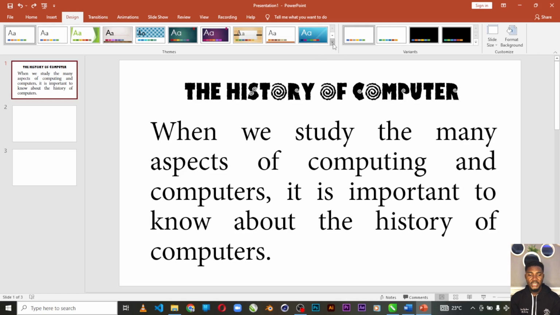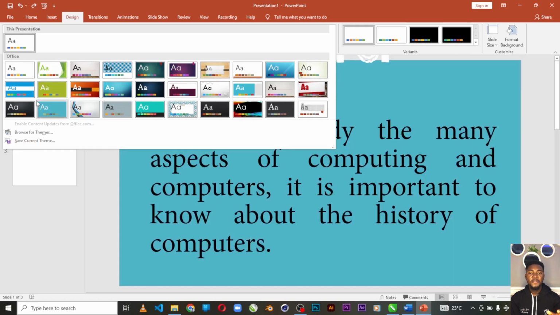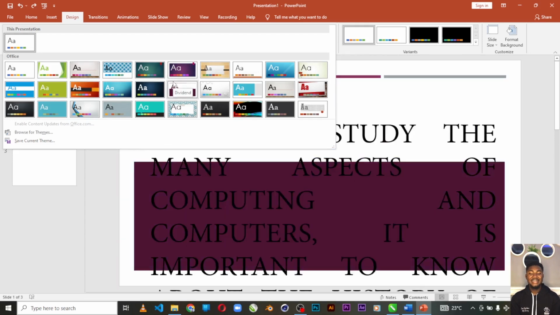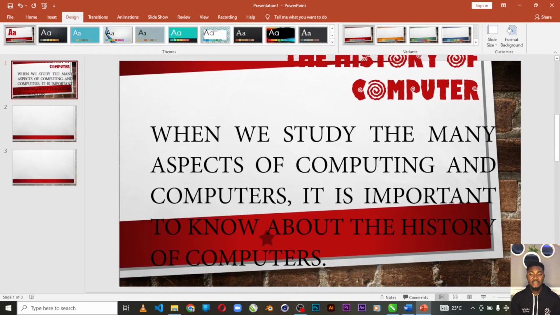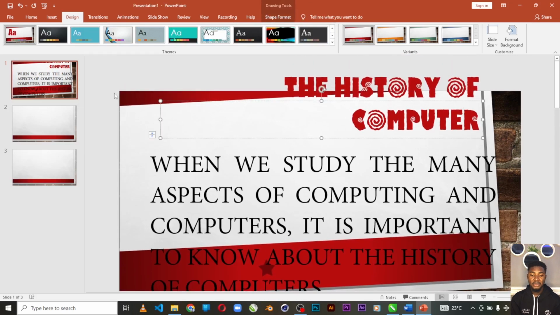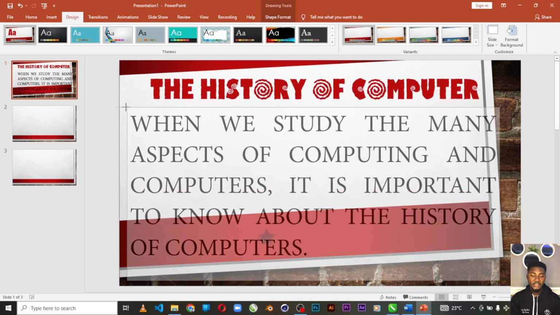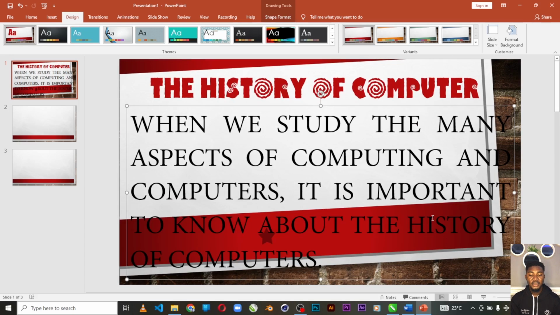Alright, so the first one here, it has a drop down. You're going to click it, and then all of this contains themes that you can use for your design. So you can pick on any one. It also affects your text. It affects the entire slides. If I pick this now, for instance, you see that it affects the positioning of my slides, and then I can just start to rearrange it, and then this too, I can arrange it. So if this is what befits your design, then you can make do with it.